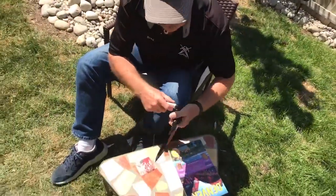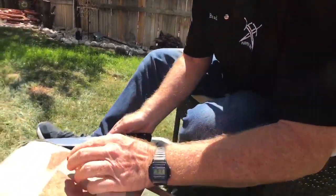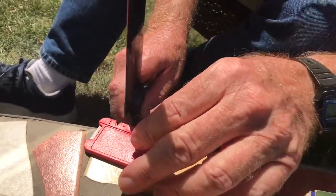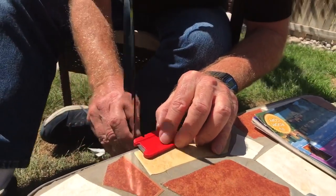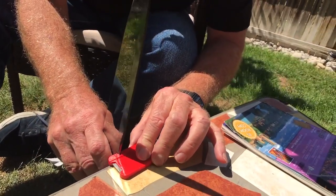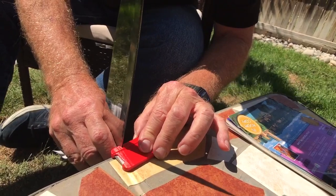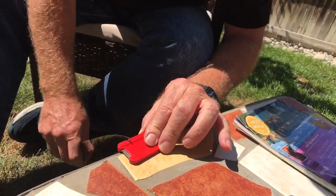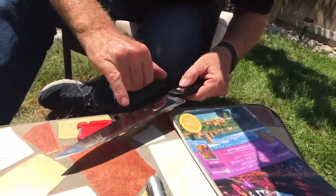Let's put the Sharpie away. I'm going to run it through the V-notch first, and the reason I might do that is because I want to show you where the V-notch will make contact with the secondary bevel on the knife. The knife goes right straight in just like this — not on the side like that, but just like this. I'm going to tip it just a little bit.